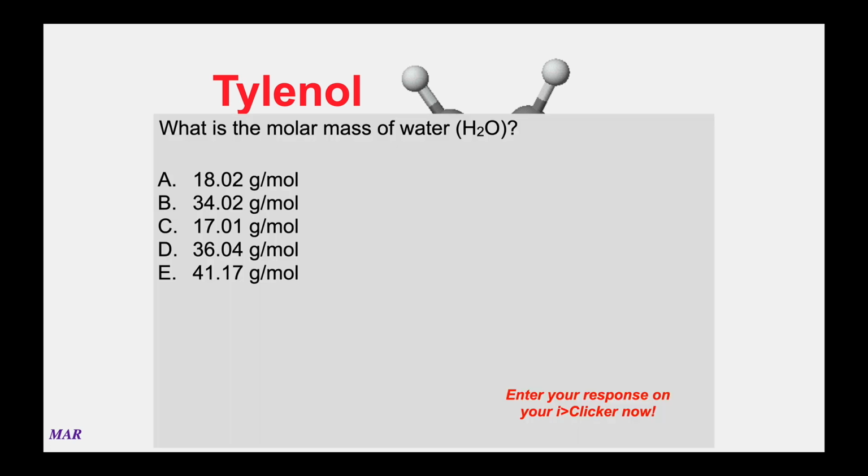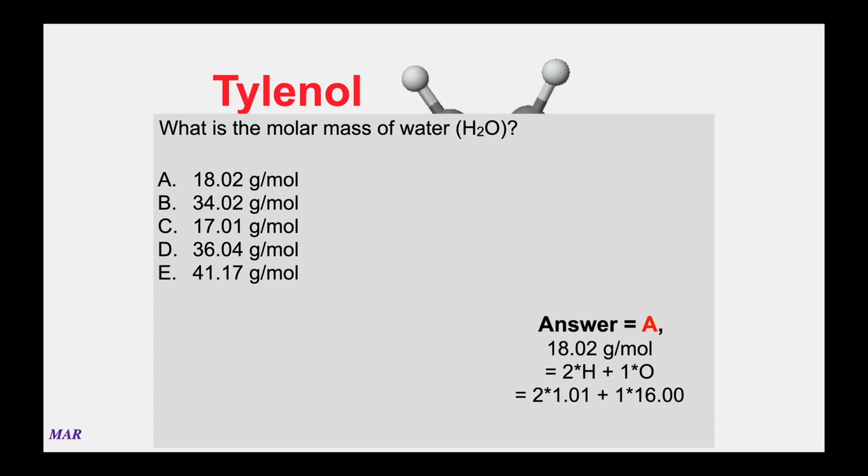Water, H2O, by far the most common of all the things we're going to look at, and you might as well start getting used to what the molar mass is. So let's calculate the molar mass of water. So you'd have 2 hydrogens, 2 times 1.01, plus 1 oxygen, and oxygen is 16.00. So to that magic hundredths, which I'm getting off on here, that comes out to be 18.02 grams per mole. Answer A. And we're going to use that number a lot. So the more you hear it, the easier it gets to be. Water is about 18.02 grams per mole.